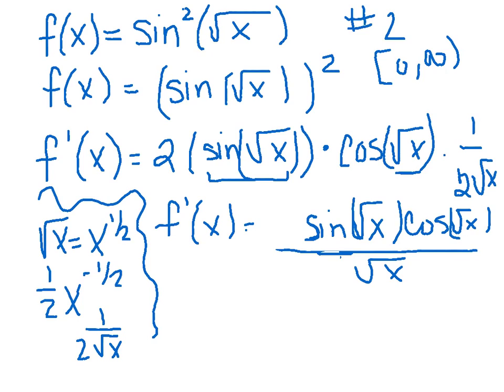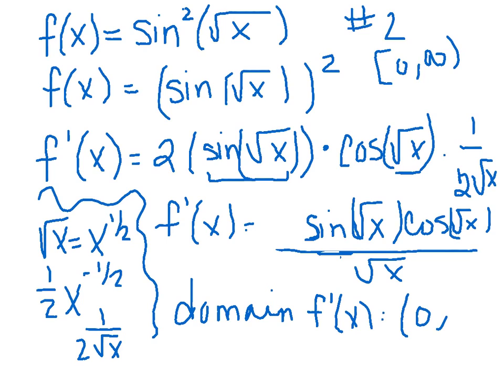Now, what do we notice about our derivative? First of all, the domain of f prime is never going to be bigger than the domain of f, so we're never going to add values to it. At most it could be from 0 to infinity, but if we put in 0, the denominator is 0 and we'd be dividing by 0, so we can't do that. So our domain for f prime is 0 to infinity, but not including 0.